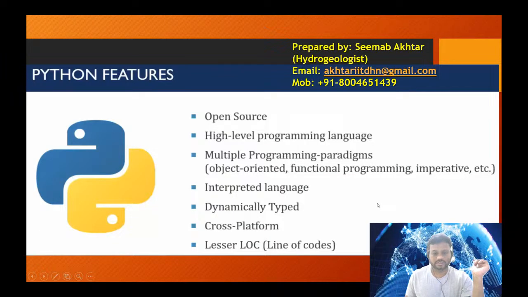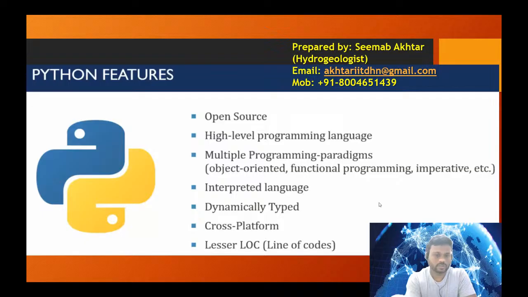LOC means the lines of code. In Fortran we have to write thousands of lines of code for an algorithm. In C++ we have to write 2000, and in Fortran 500 lines. But in the case of Python, you have to write only 50 to 100 lines of code, because it works on packages, that is modules. What a module is and these things we will learn in the upcoming slides.